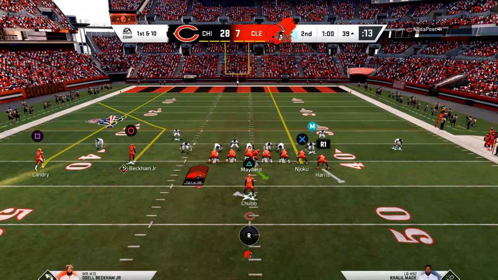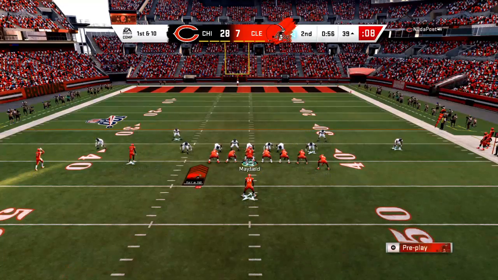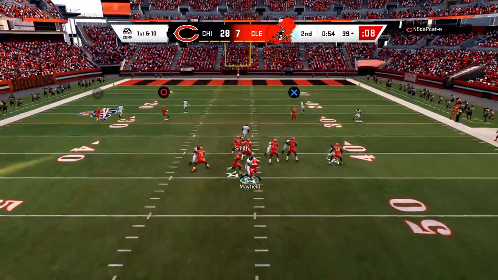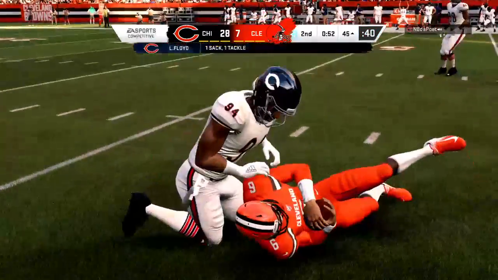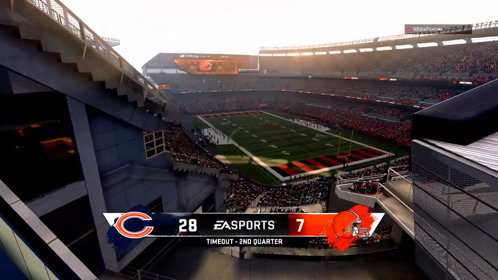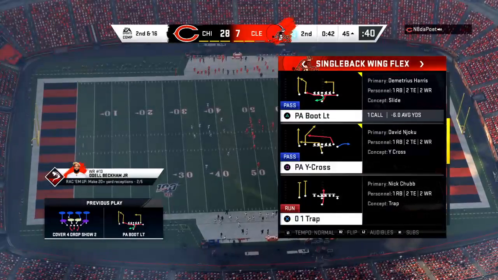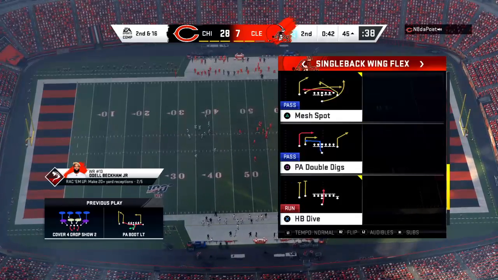They'll throw again. Here's Mayfield. Pressure, and he's taken down. A Bear sack. Now the Browns will use the first of their 3 timeouts as they'll stop it with just over 40 seconds to go in the first half.